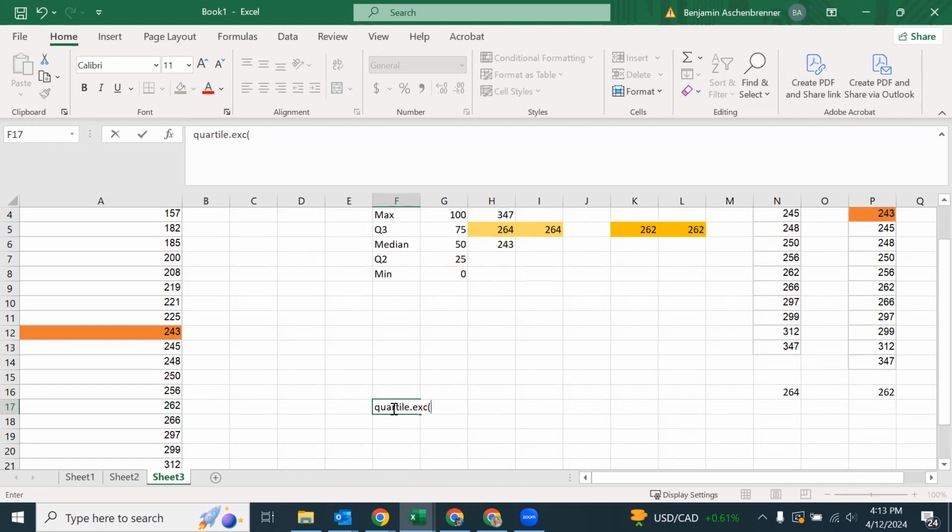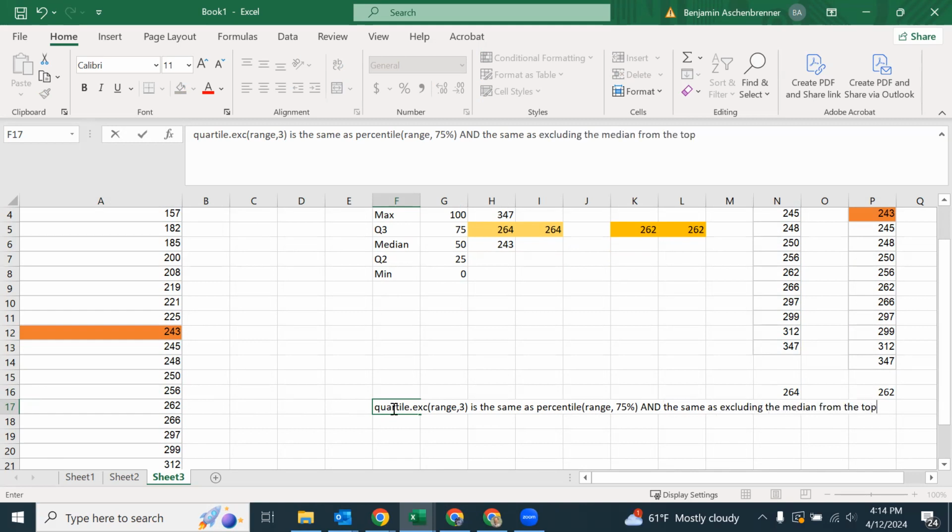So just to summarize, QUARTILE.EXC, and then I've got my range, and then 3 is the same as, well, first let me say is the same as PERCENTILE.EXC with the range, and then the 75th percentile, and the same as excluding the median from the top half of the data set, and then finding the median of that subset.